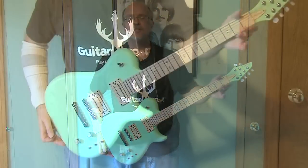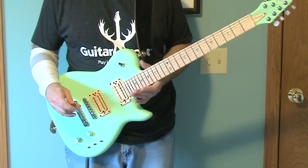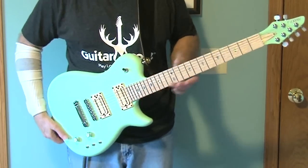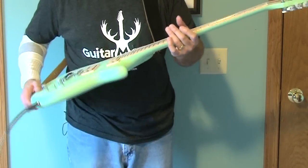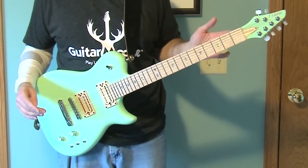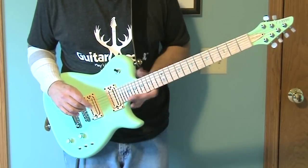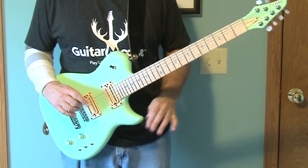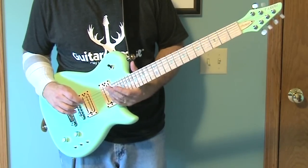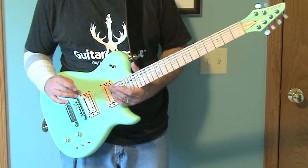Again, ergonomically, this guitar hangs on me wonderfully, and I've had a couple of hours to play on it now. It feels just wonderful. It's nice and light. The body contours are just out of this world. One of my buddies says, this looks like something that fell off of a spaceship, and he's exactly right. It does. It's just an amazing feeling guitar. The neck access all the way up to 24th fret is just astounding. I mean, it's just wonderful.